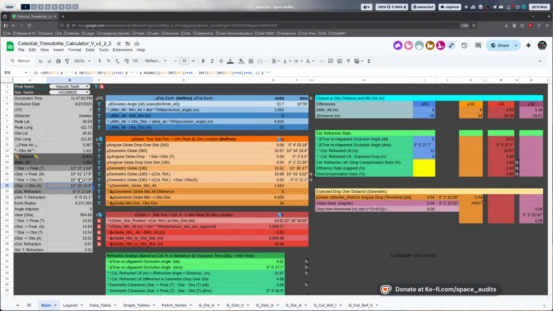The star gets occluded when it's intersected at the mountain at 1037 there, and our prediction here is 1039. And so you can see that the occlusion timing difference in angular separation between true and apparent is 27 arc seconds. Sorry, arc seconds. So it happened almost instantaneously when it intersected with the actual peak.